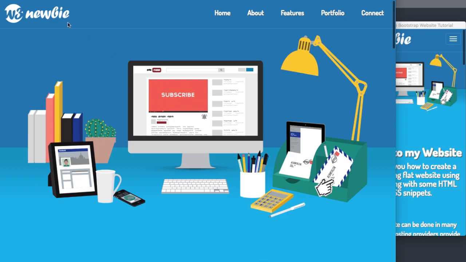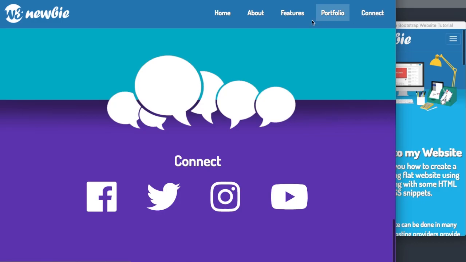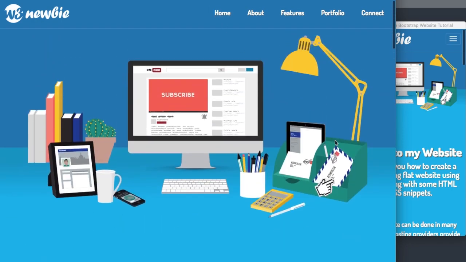So in the upper left-hand corner, we have our website logo, followed by the Bootstrap navigation on the right-hand side. And when we click on one of the navigation links, it's going to send us to a particular spot on the page. So we can scroll all the way down to the bottom of the page, all the way up to the top, or anywhere in between. Let's take a minute to scroll through the website and look at the various sections we'll be laying out.